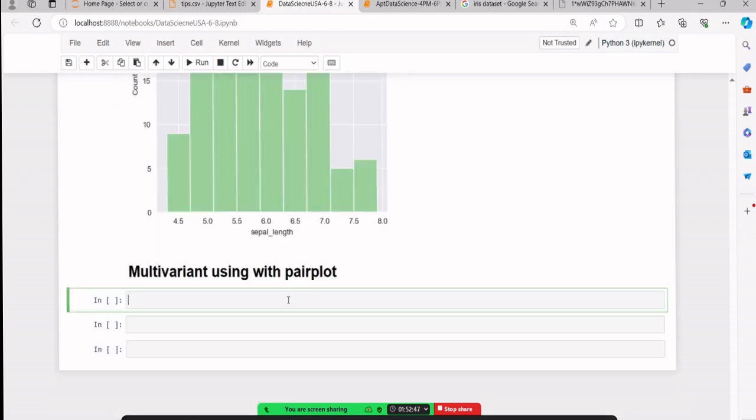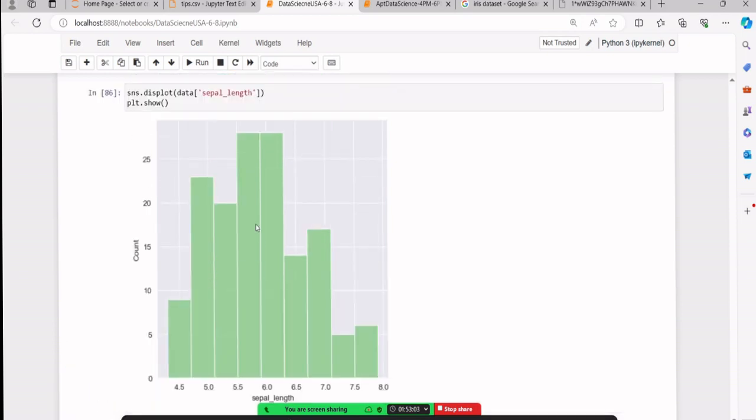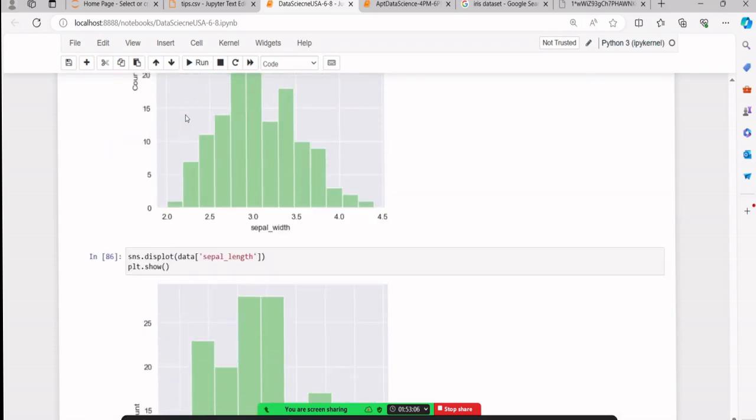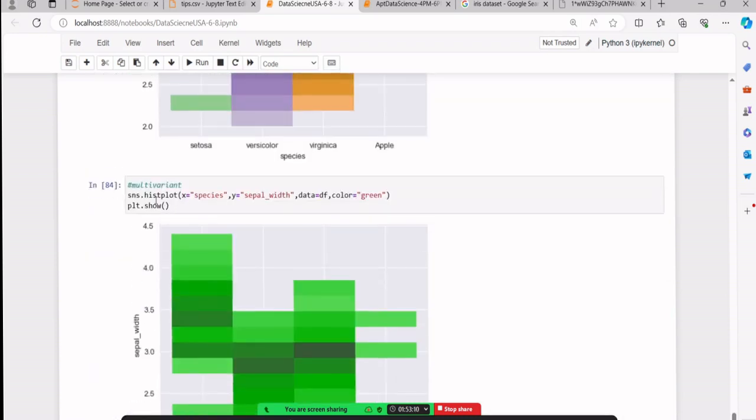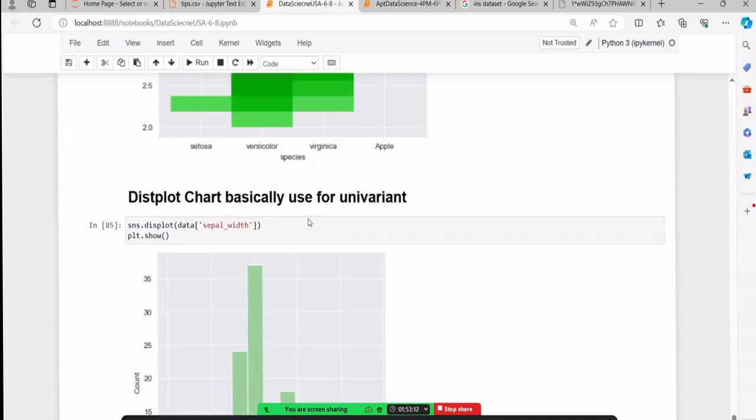So if we want to visualize all the data, pairplot, then data equal to df, because all my data is in the df.